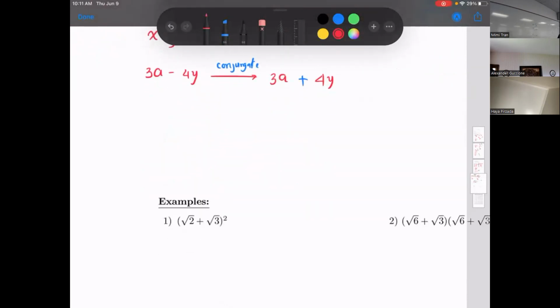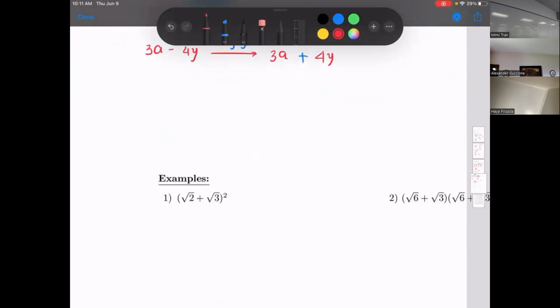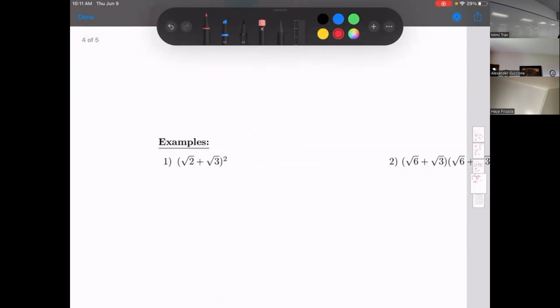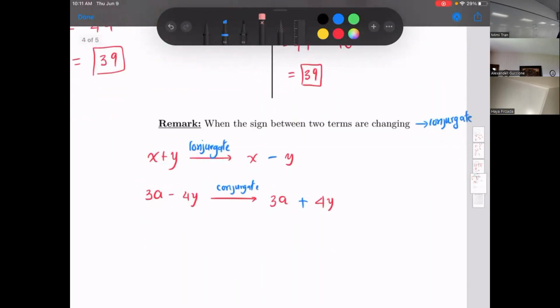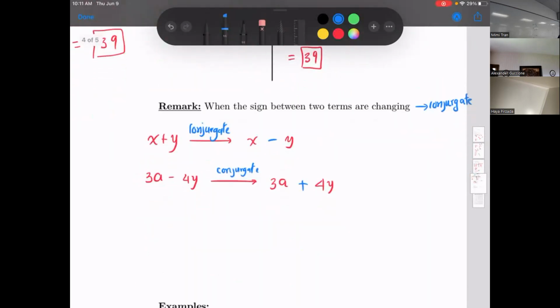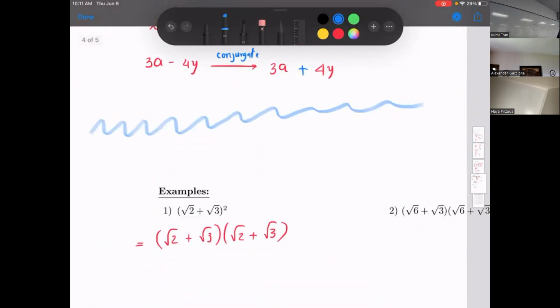So for example, it doesn't have to do with the conjugate, but let's do this one real quick so you can do your exam. Can I rewrite this as root 2 plus root 3 times root 2 plus root 3? Is that okay? No, this is squared. It's a squared minus b squared, but here you have a plus b, all of that squared, so they're different things. Sorry, conjugate is done. No more conjugate. That's just a remark for above.